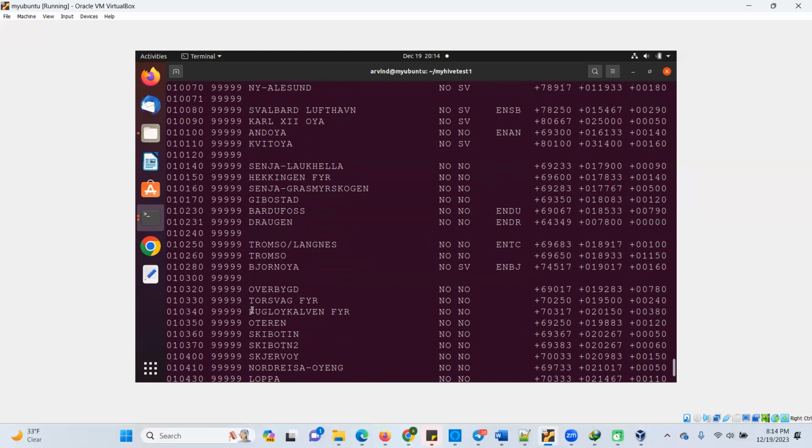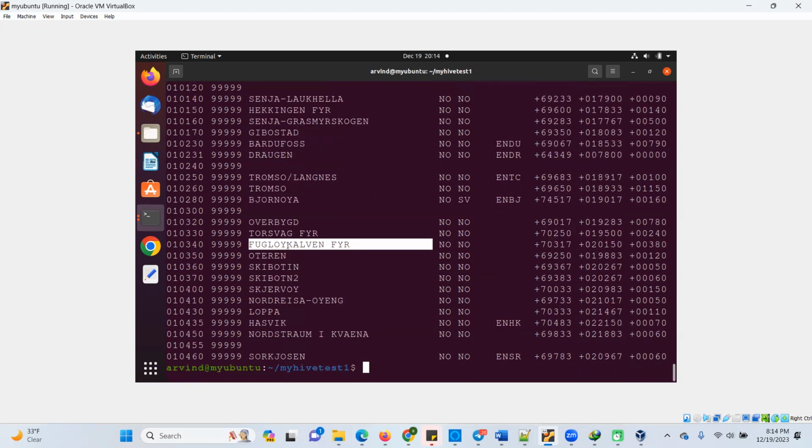But suppose there is more than 30 characters of data here. In that case, you have to change your table 1. So you have to find the max one. That's the reason I'm saying, if you find the max one, that one you have to give. Whichever max data width you have, you have to give that.